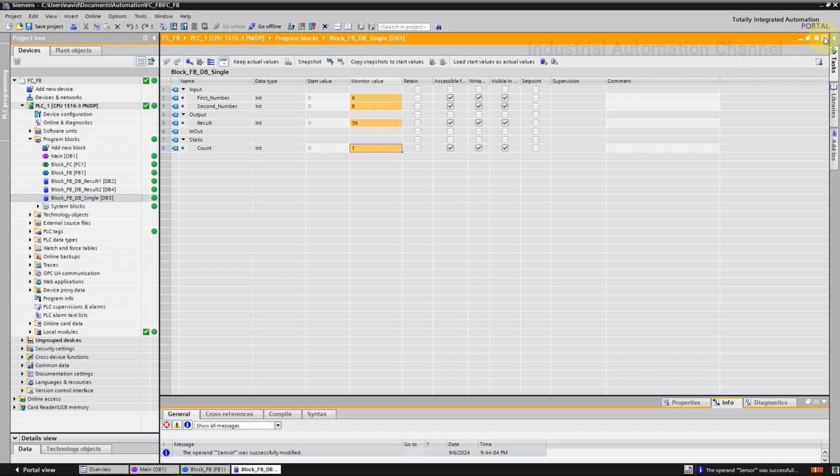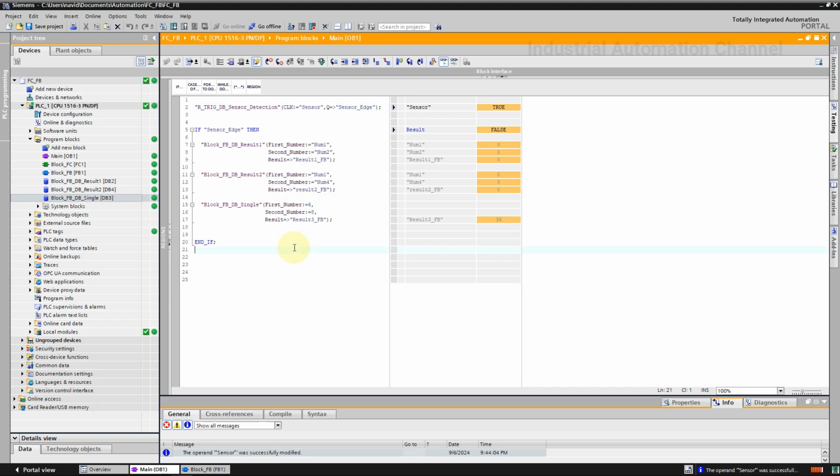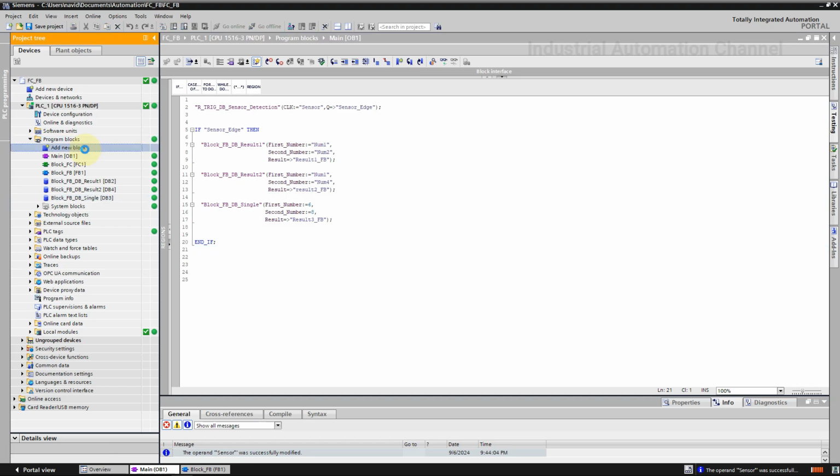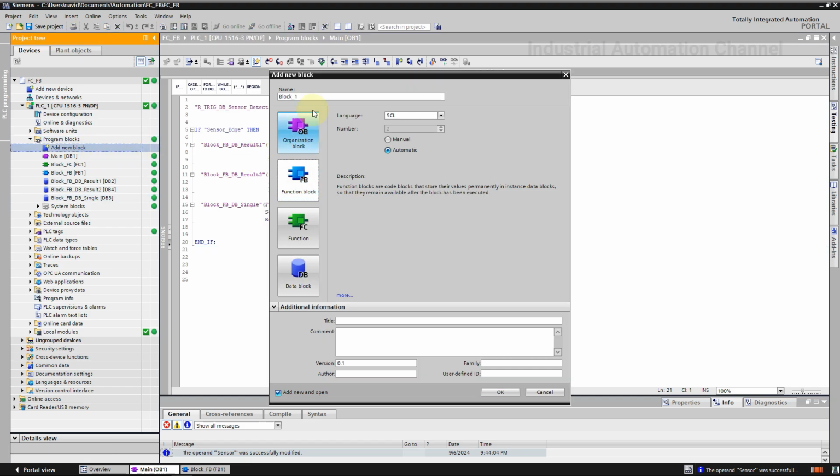Now, if I call a function block inside another function block, we have an option to choose to call the function block with multi-instance DB or parameter instance. I'm going to create another function block and call our first function block with multi-instance inside the new one.